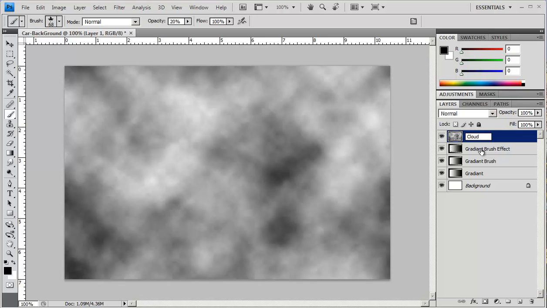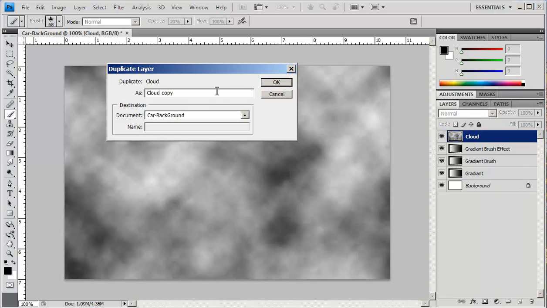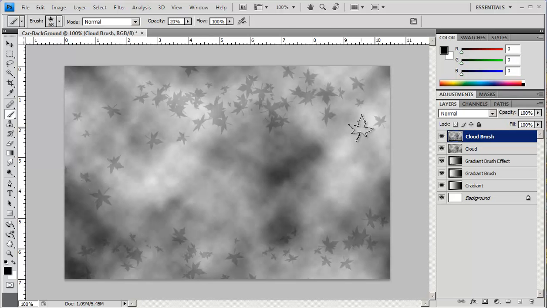And so now we have another pattern that we could duplicate. I'm just going to add a bit of brush effect to this. And it just gives you a little bit different effect. So I like to experiment, do 3 or 4 different things, and then when I find the one I want, that's the one that I'll work with.